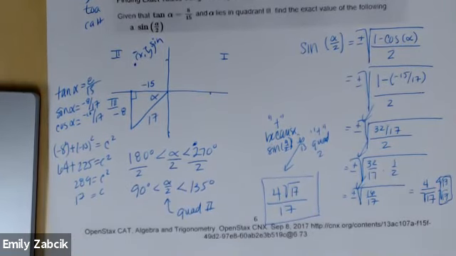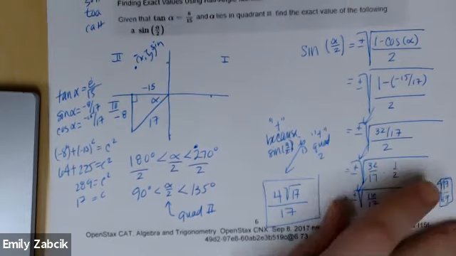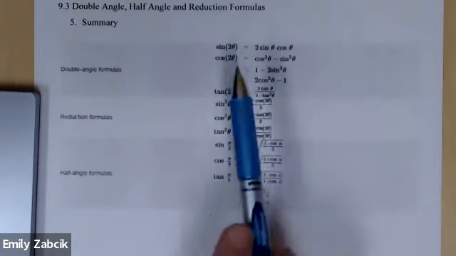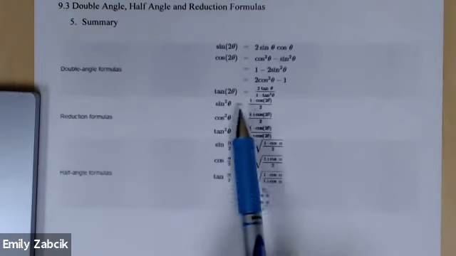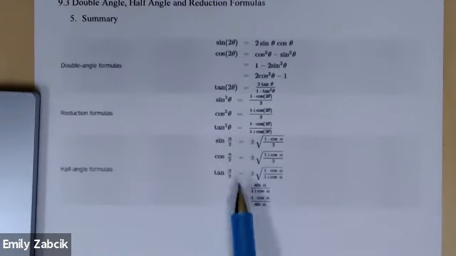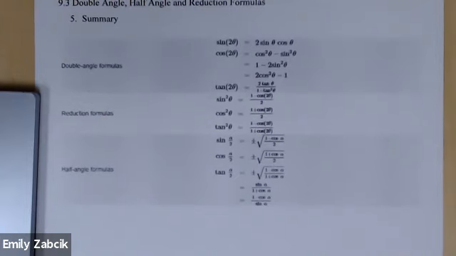All right, so to kind of finish up this section, just the very last page of these notes, I'd like to put this summary here at the end so you kind of have a go-to page for all that you can do. You've got your double angle formulas, which you can see we started with 2 theta. Then we went to our reduction formulas, which take us down to theta. And then we cut it down again and looked at our half angle formulas, and these are all dealing with alpha over 2, and these plus or minuses relate to where alpha over 2 lies in your quadrant. Okay, so this would be a good go-to page as you're working through the 9.3 assignment, to go, okay, what do I have that I can work with? And here's your good go-to page. And that's just the last page of your notes for 9.3. Questions so far?